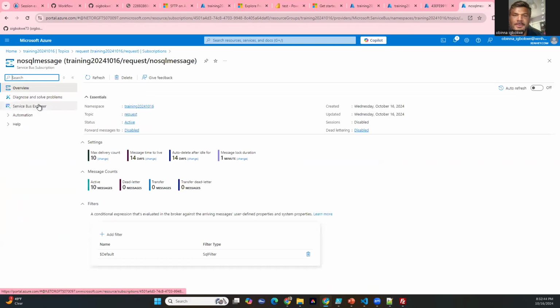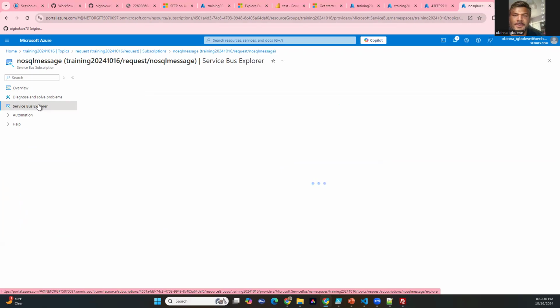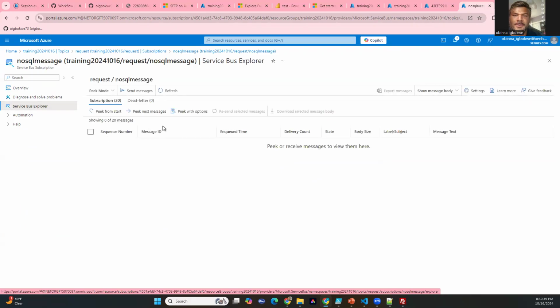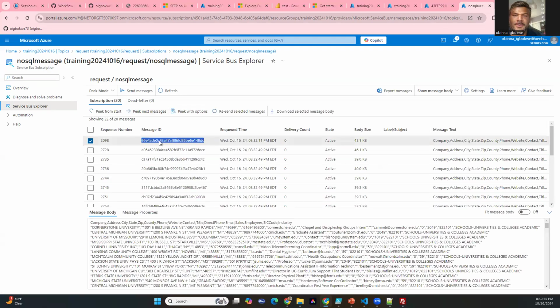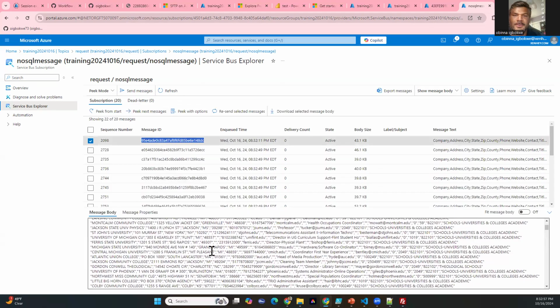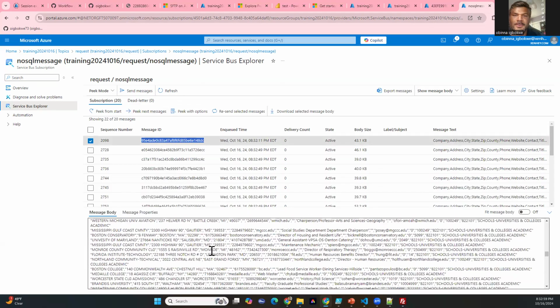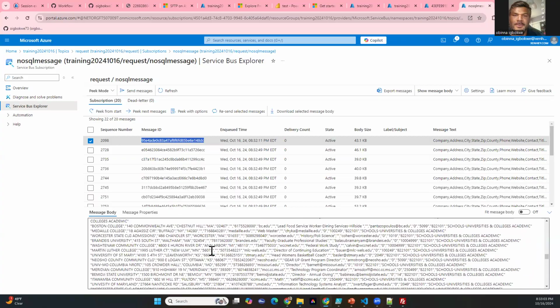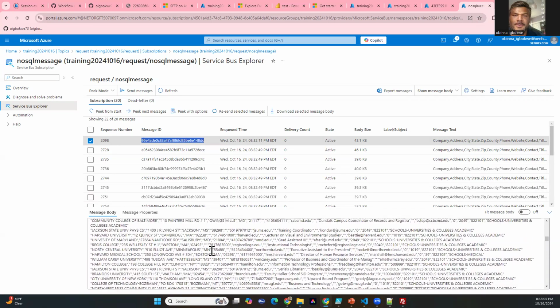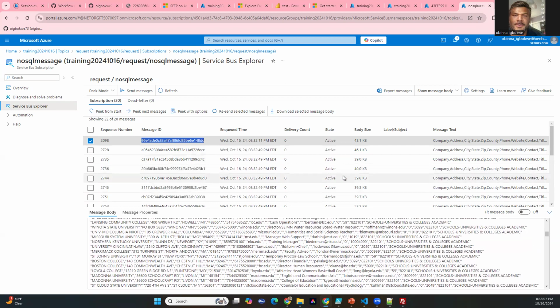You can actually go into the service bus itself. I won't recommend doing this either in a production environment. You can peek into the next message. And then what it does is that you can actually see it's broken up into sizes. So this is actually not a million records in here. This is actually 200 records. So we sliced it into 200 records each and put it onto a service bus.